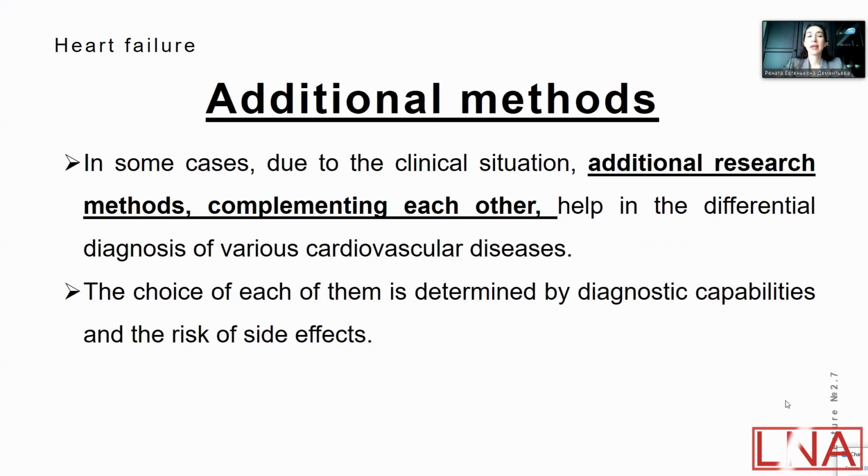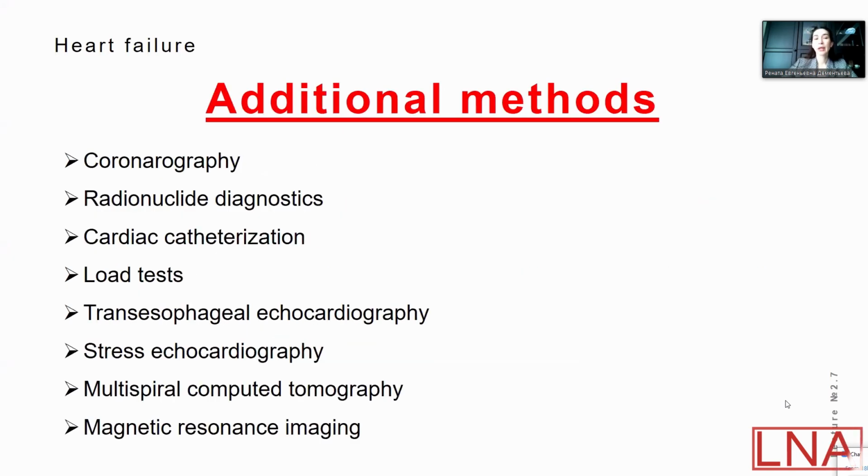About additional methods. In some cases, due to the clinical situation, additional research methods complement each other and help in the alternative diagnosis of various cardiovascular diseases. The choice of each of them is determined by diagnostic capabilities and the risk of side effects. Which additional methods? Surely, if a patient with coronary heart disease had an acute problem or had a subtotal stenosis of a coronary artery, coronarography.